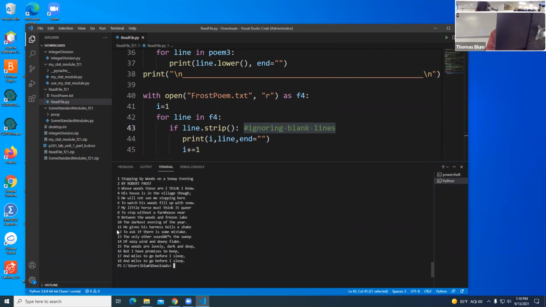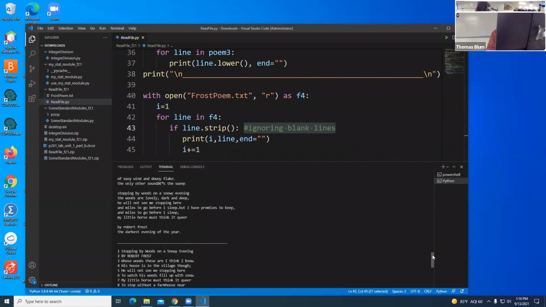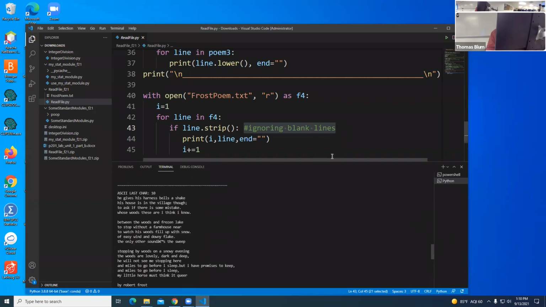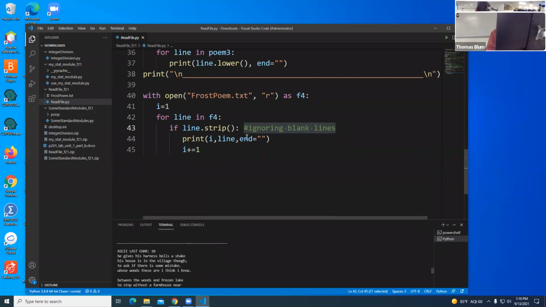In the last version, I had no blank lines. I still have those characters on the end. I still need this end thing. So there's a strip, and then I'll show you in the next thing, there's an R strip. And that's going to fix our problem. Okay.